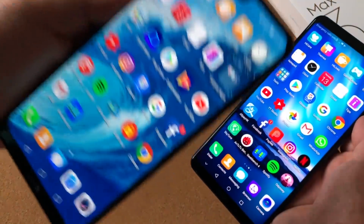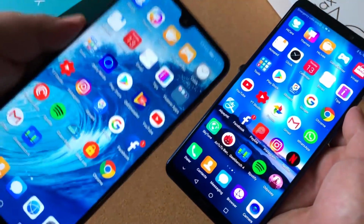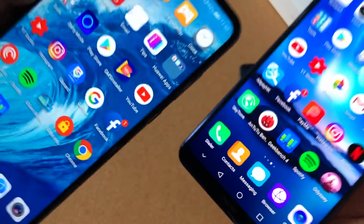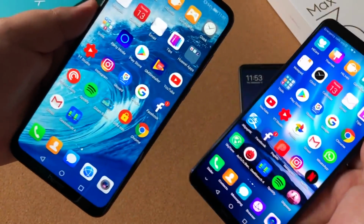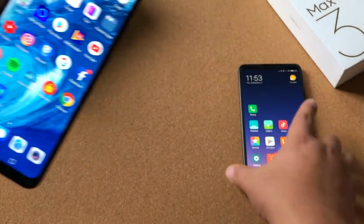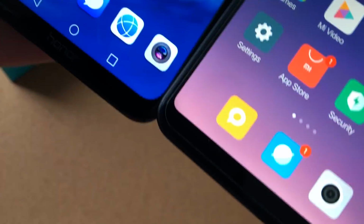And that's been my only issue with the Honor Note 10, is that it is probably by far the least sharp of any of the phones I have. It is not a deal breaker because it's such a big display, but something to be aware of nonetheless. And looking at the Mi Max 3 also, it's going to be very similar to that.